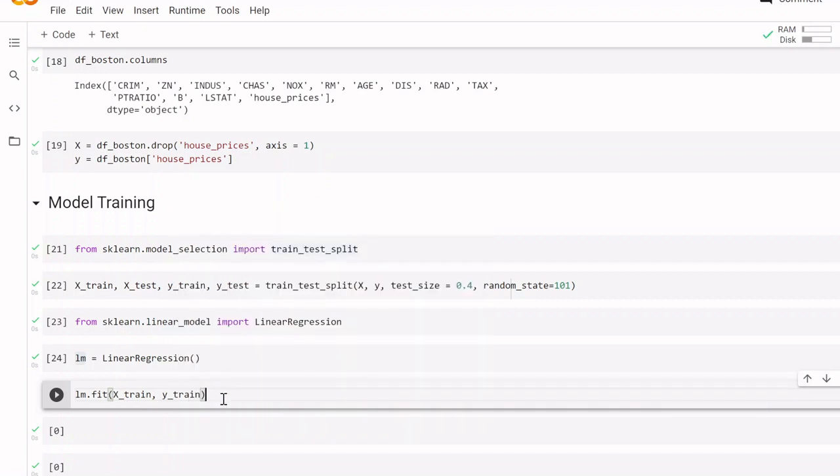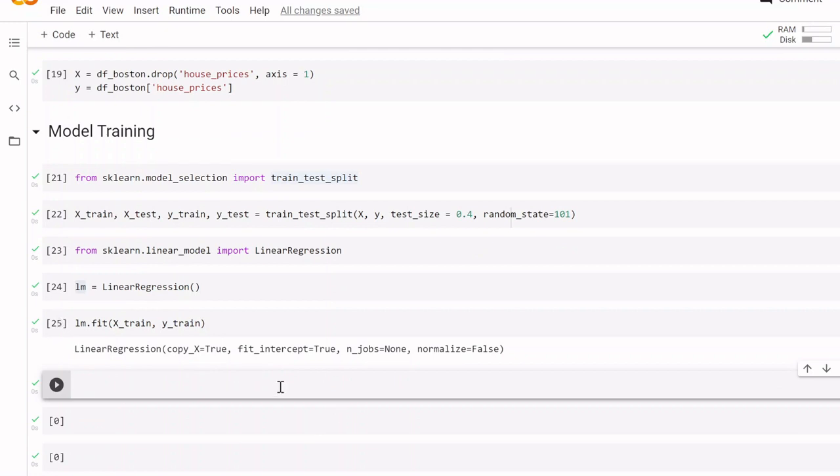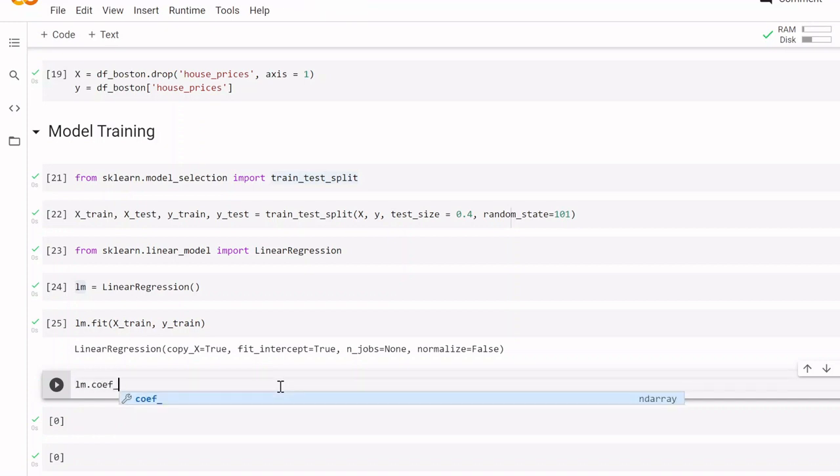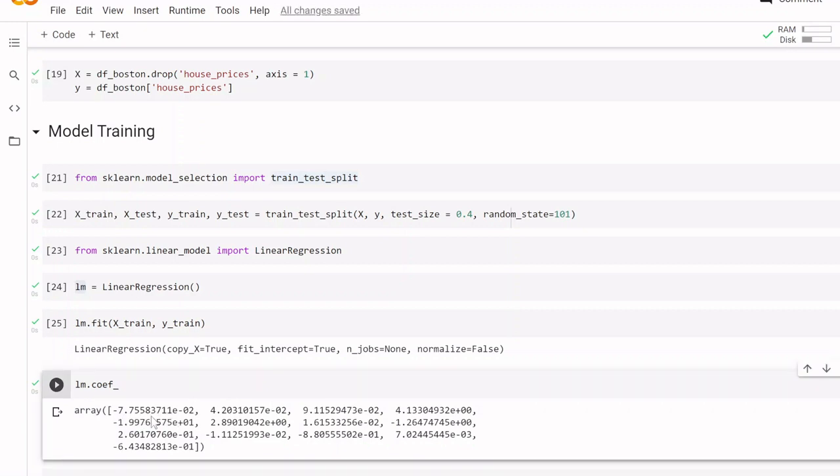So when we run this, notice this message here. That's basically saying that the linear regression model has been trained on our data. So now that's done, we can start with the model evaluation. The first thing that we can do to evaluate our model is check its coefficients and see how we can interpret them. I'll go into what exactly the coefficient values mean in a sec, but let's first call these values. We can grab our coefficient values for each feature by saying lm.coef_. If we run this, there. These are the coefficient values for each feature.